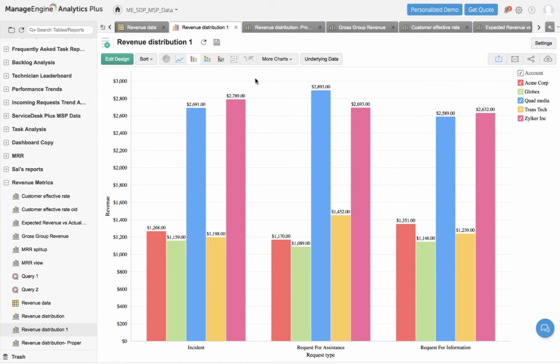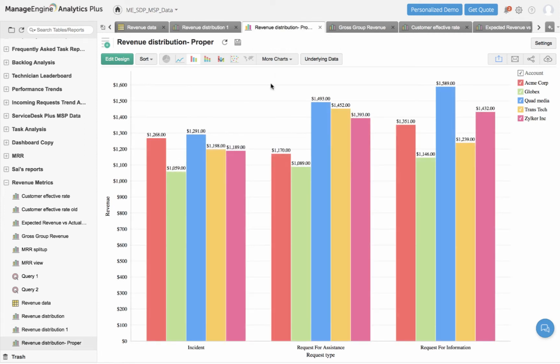This is exactly what an MSP should try to avoid, because this signifies that the MSP's revenue is largely dependent on these customers. A revenue distribution report should look more like this one, where the revenue share is not more than 30% for any single customer. A revenue distribution like this signifies a healthy business. The MSP would not be impacted by a great degree even if one of these customers was to discontinue their contract.